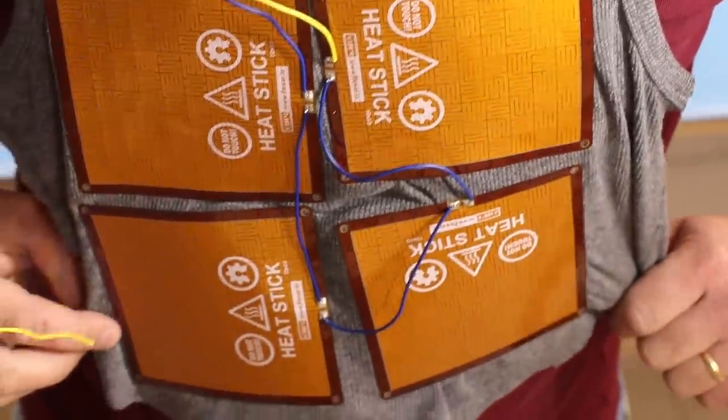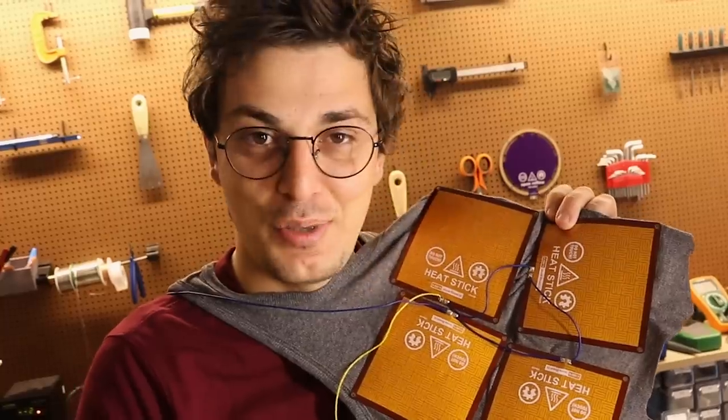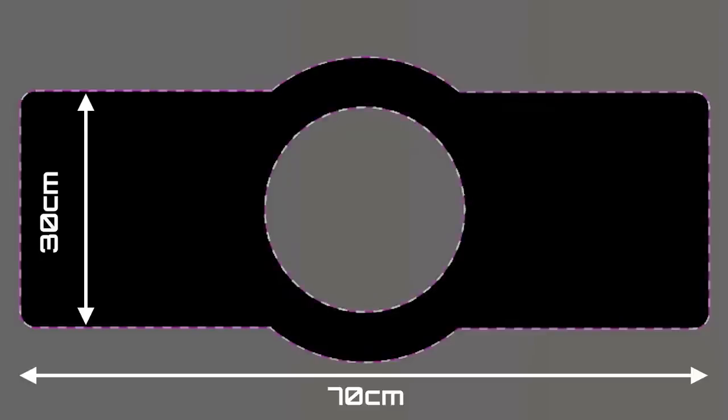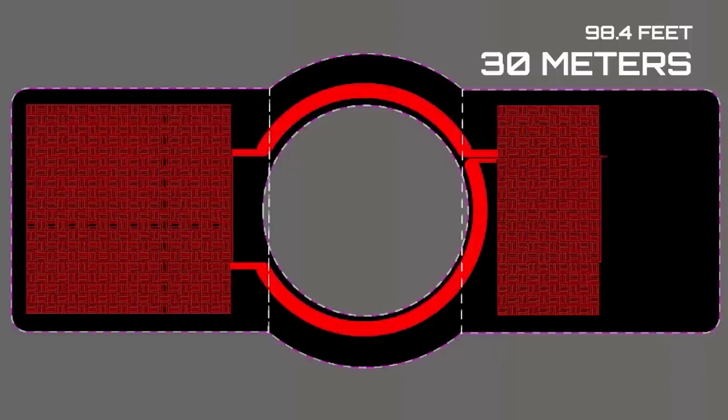To fix this wiring mess, we need to make a whole PCB vest using Altium Designer. It should be manufacturable, right? My PCB is going to be 70 by 30 centimeters big. Yep, that's big. This will fold into a vest that can heat me from both the front and the back. The thermal track ends up being longer than 30 meters.